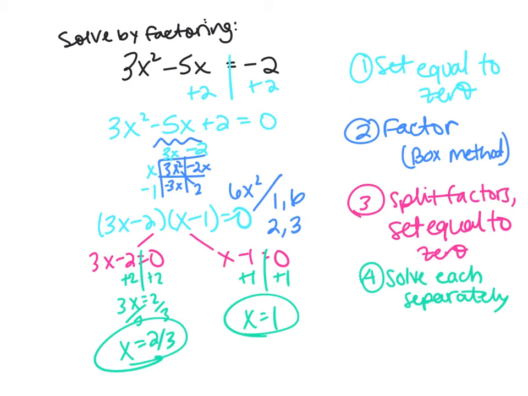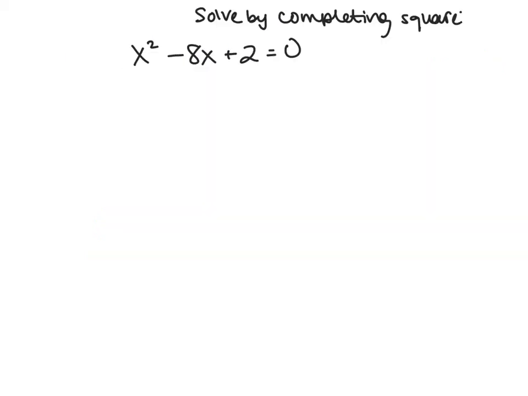Now our last possible method. Again, pause if you want to take a second, write this down, look through the steps. Again, if I move in quick, you can slow me down. Last one, solve by completing the square. So this is what we just did on Thursday.